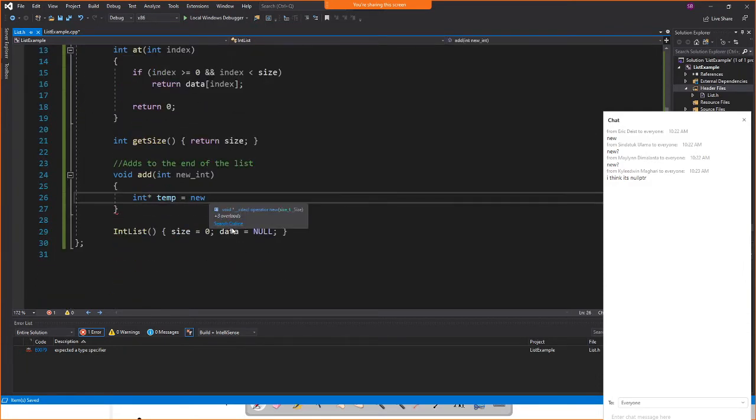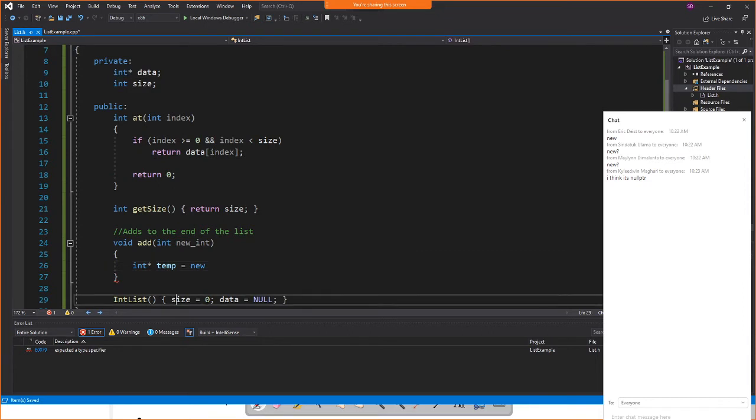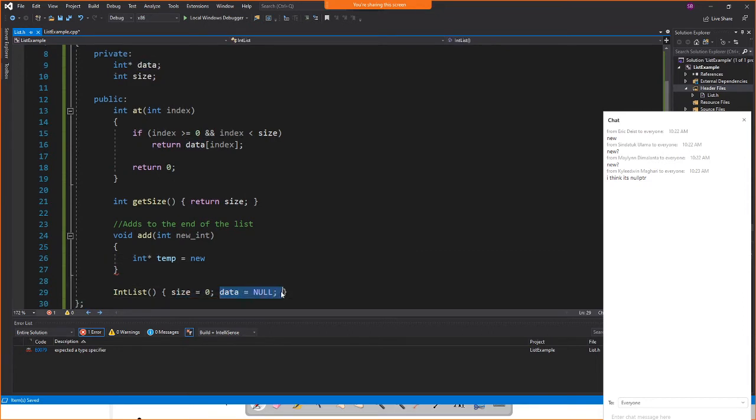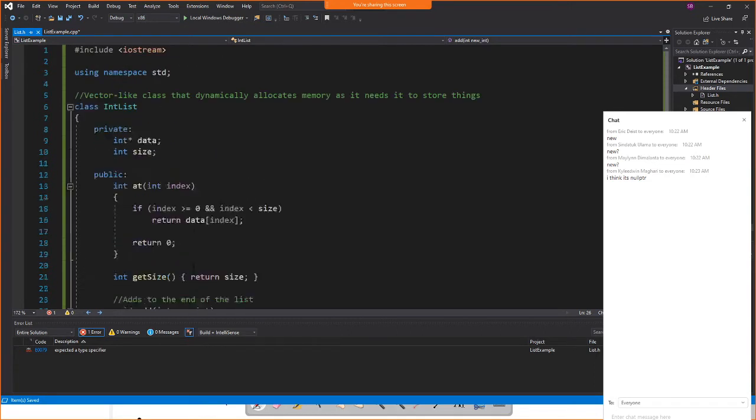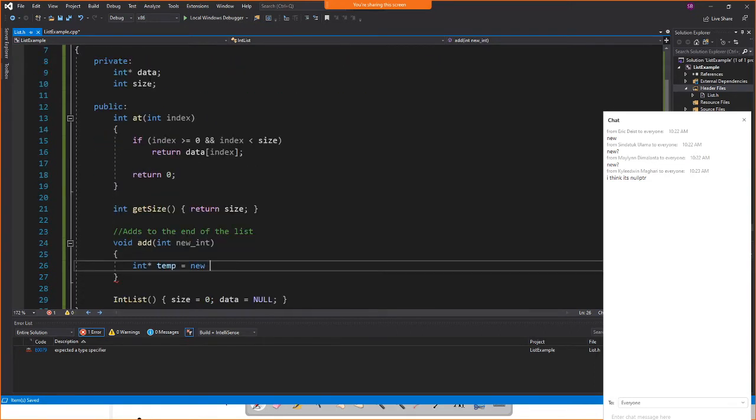But anyways, yeah, what we were saying. So let's initialize the size to 0 and the data to point to null, and then we'll just update it as we need it. So we're going to allocate some new space for the array, and what's going to be the size of the new array we make if we originally had size amount of data. So let's just say size was 1, and I'm going to make an array of 2. How do I figure that out based off the size?